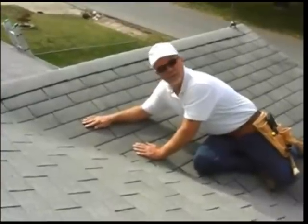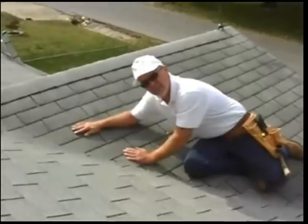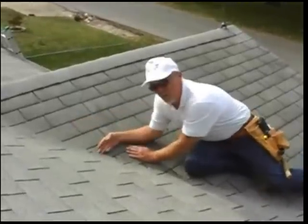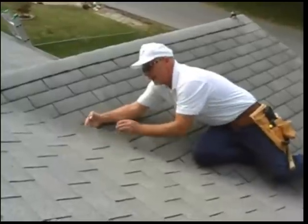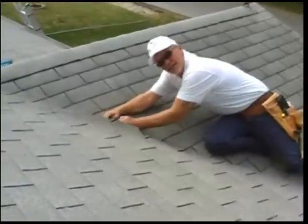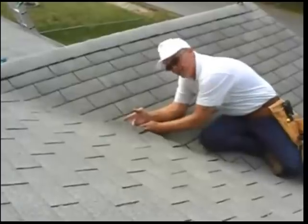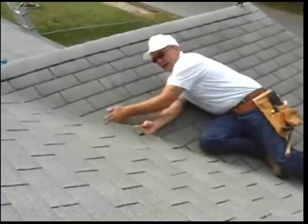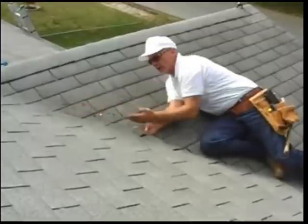A lot of times they don't put any metal on them, and truthfully, sometimes they leak. And they're going to always leak if you don't take time enough to raise a shingle and cut the points off. There's points underneath this, every one of these. And if you don't cut them off, water would tend to run back there, and you'll have mud and debris getting underneath your roof before you know it.